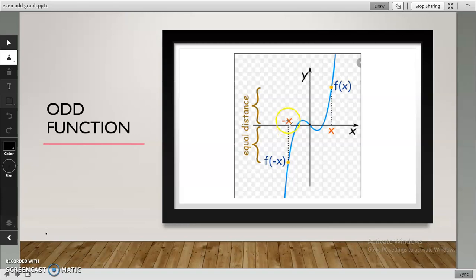So if I have a negative x value that I plug in, when I plug in the positive, it's going to be the negative of that. So here, if I plug in an x, I get f of x. If I plug in the negative of that, I get the negative of that f of x. And that's what odd is. And also, again, if I look at my origin here, looking at the diagonals, this looks just like this, and this side looks just like that if I fold it diagonally.